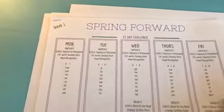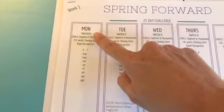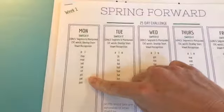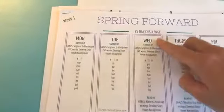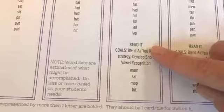So this is the 25-Day Challenge. Some of you may have already tried the first day; many of you will probably just start it on Monday. You'll do Switch It the first day, and in this Facebook page you'll find a video about how to do that. Then the next day you'll try the same activity again — super powerful activity. And then the third day we're going to do that same activity again and then attempt to Read It, which is what I'm going to talk about today.